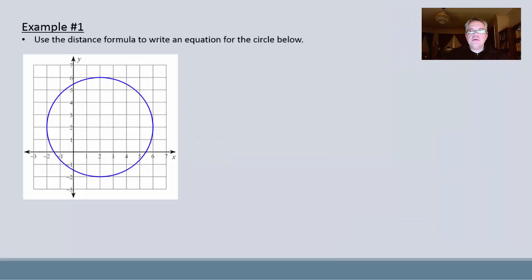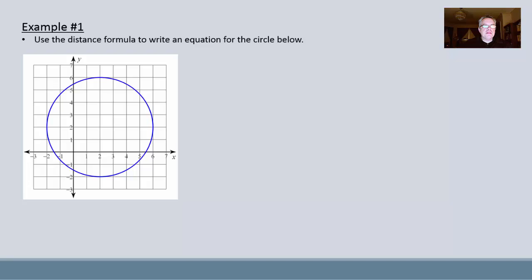The most important thing about a circle is the center and its radius. If we know the center and radius, we can develop an equation for it. So this point right here is the center of this circle. It's located at 2, 2. And if we look here, going from here to here, we see that the radius is 4. So the center is at 2, 2. These are the two things we need to know for a circle. We need to know where to put the center if we were going to draw it. Then if we were using a compass, we'd have to know what radius to draw it. Okay, so those are two facts we have.